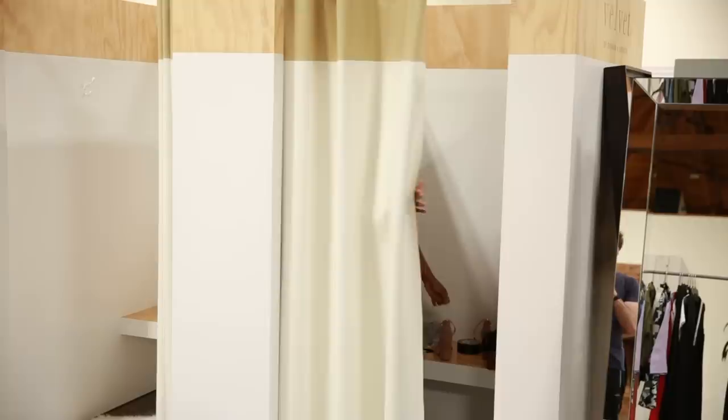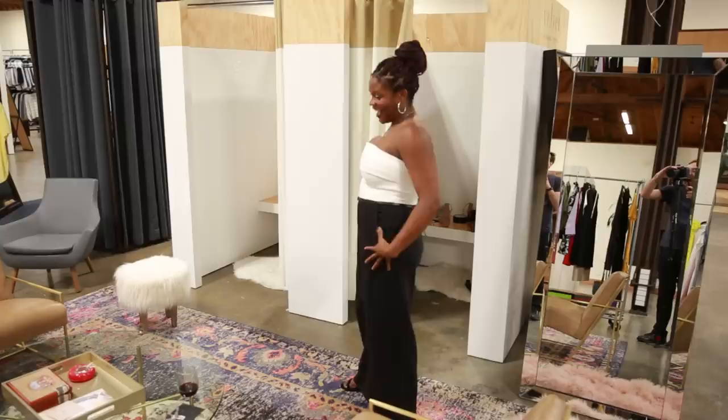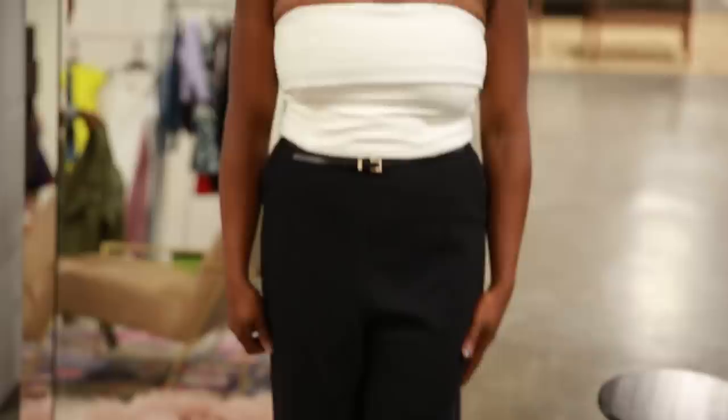Okay, is this the winner? Is this your outfit? This is my outfit. Is this your outfit? I love this. I'm in love. Excuse me. Oh! I love a pantsuit. This fit is perfect. Yay! You look incredible. Oh my God. Yeah. I love it. I love how pretty it is, and the hoops, yes.